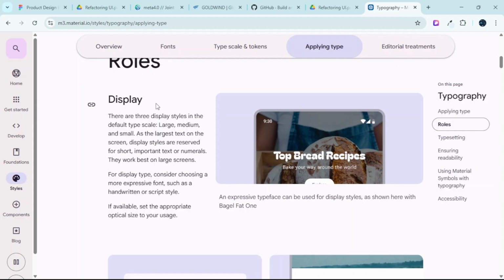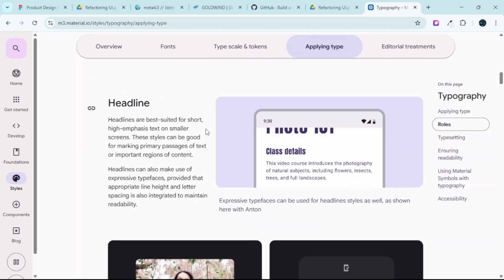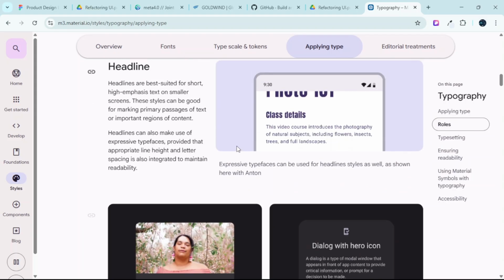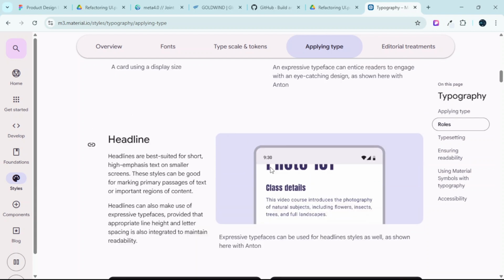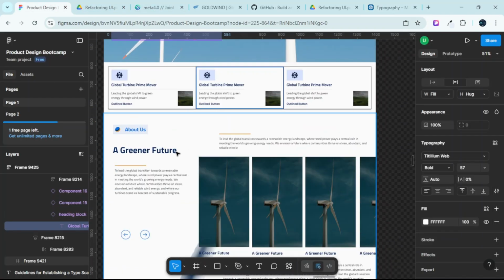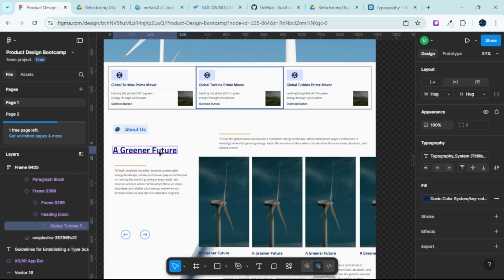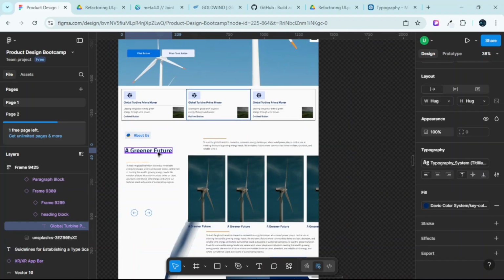Now the next text we want to look at is the headline text. The headline text is actually sometimes used to just support your display text, and it's also very short. Let's see if we could have examples here. This one here at the top could be taken as display text. Now this next one here could be taken as what? As a headline text. Let's see if we have other examples here. Like in this case, this is an example of headline text.